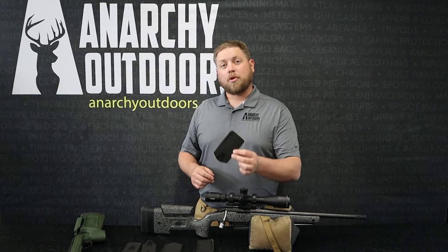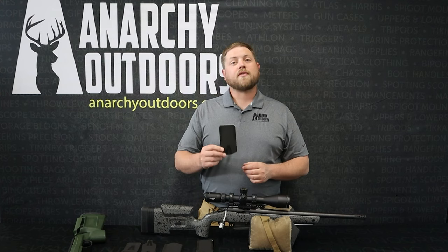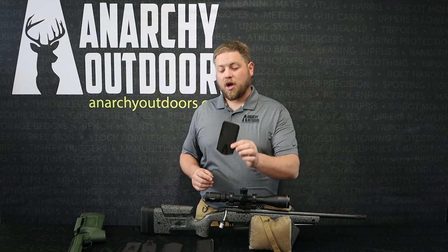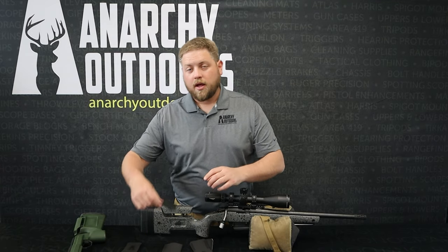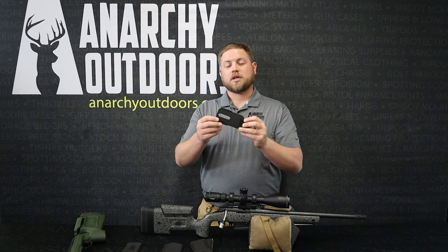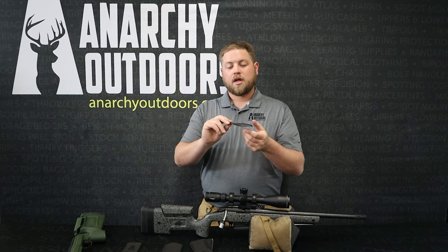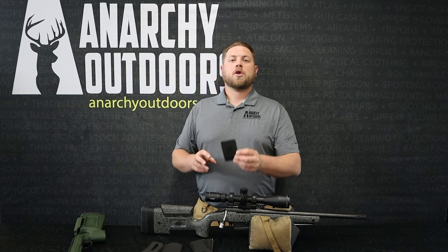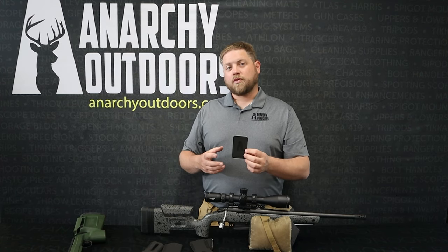Here we have our Bravo. This one covers a wide range of rifle stocks, but this is our KRG Bravo One. Here is our AI one. We've cut it out so you can get to the screw holes in the stock, cut specifically for that. And then here is our Ruger Precision one, cut specifically for the Ruger Precision.